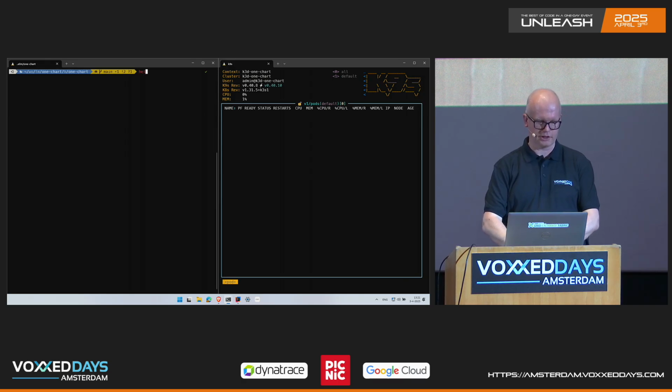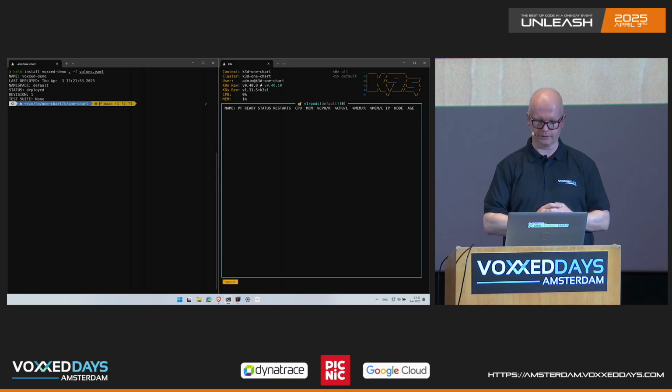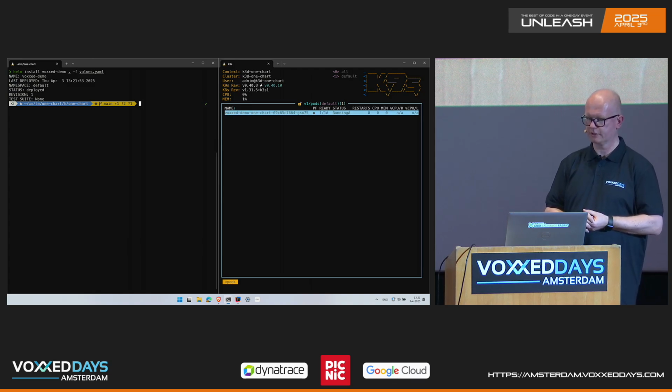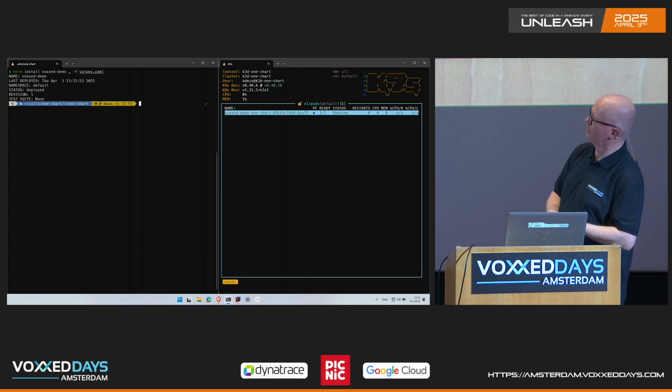And now I can use a Helm command. Helm install. I'll have to give it a name. And what I want to install, the chart in this folder. And I want to supply the values to be overridden in the actual container. So now on the right, you'll see the container being created and up and running. Nice and quick.